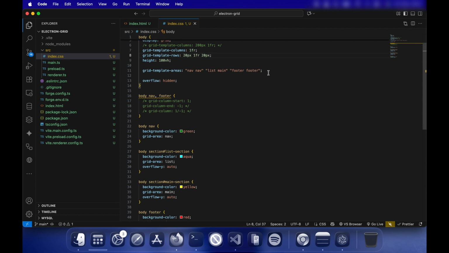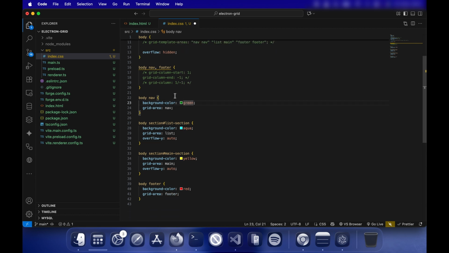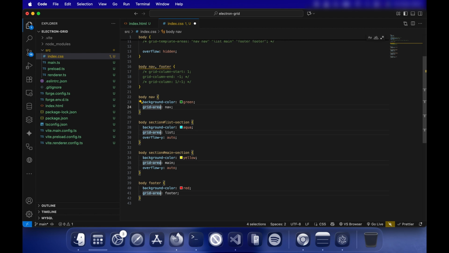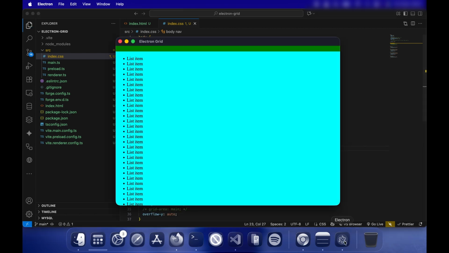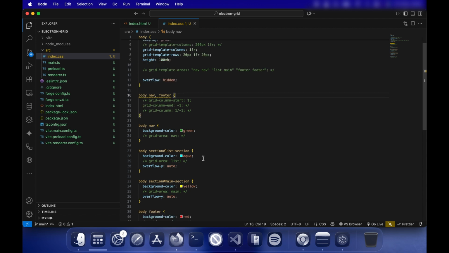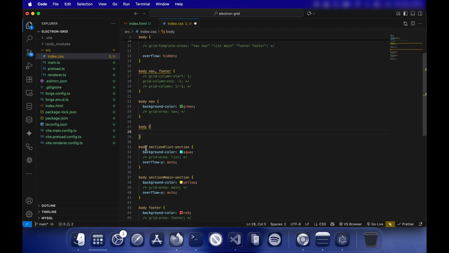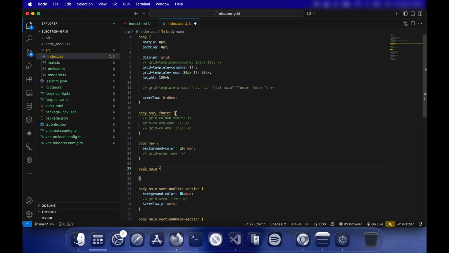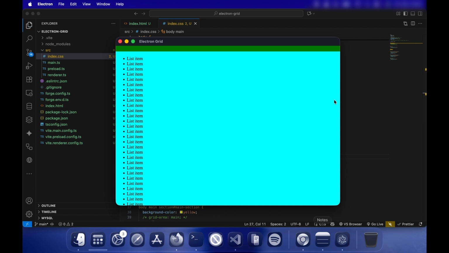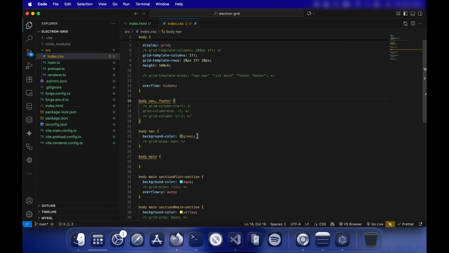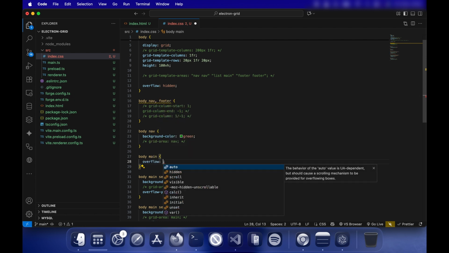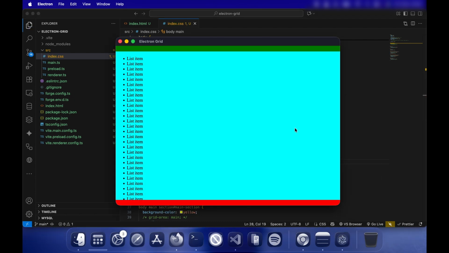Then we need to remove the grid template areas, grid areas. Yeah. Then let's style the body main. So these two are going to be under the main, then body main. Let's check that. Okay, yeah. Overflow hidden. Yeah. Now the main also needs to be styled.